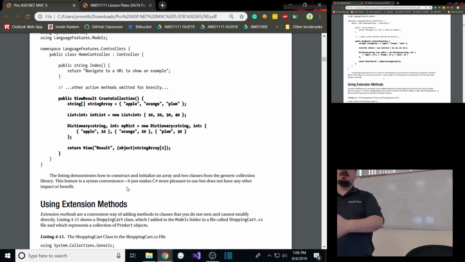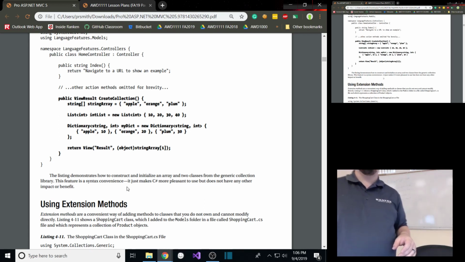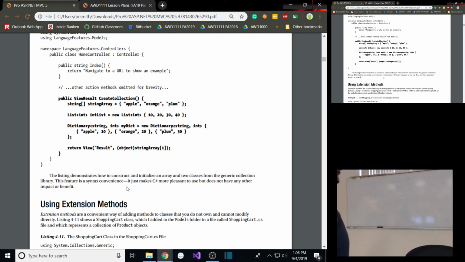Select is the same thing as map. They're called something different in LINQ because they're using the SQL terminology, but there are methods that work the same way. So pretty much anything you can do there, you can do in LINQ. You just have to know what method to use.